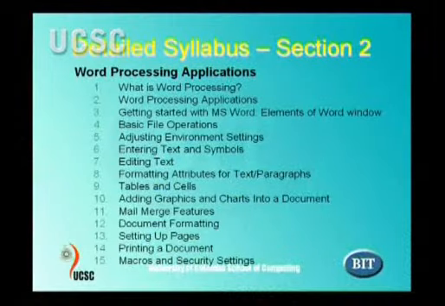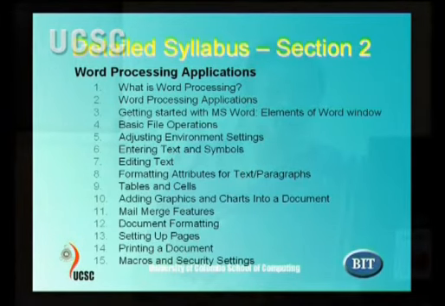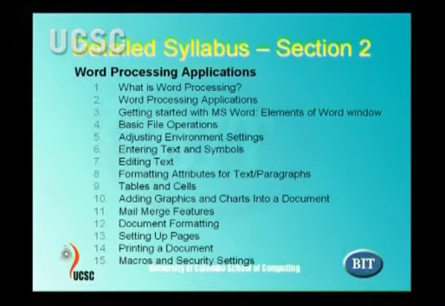Then the fourth unit is about basic file operations. Next, adjusting environment settings, entering text and symbols, editing text, formatting attributes for text and paragraphs, tables and cells, and like that they have to cover all the features in MS Word. Basically, how to create a document and print a document, set up the pages, and then the macros and security settings.